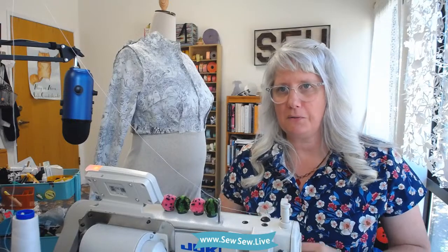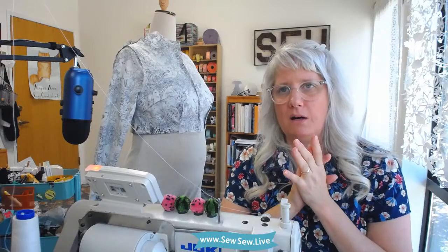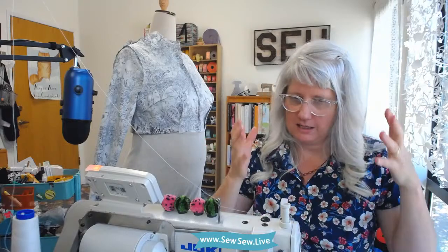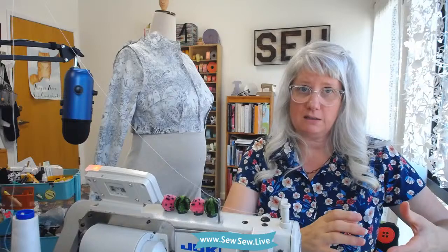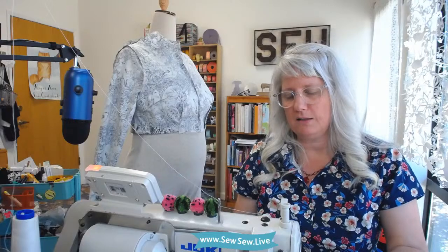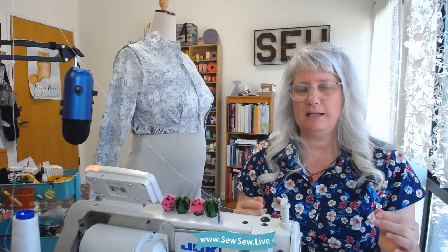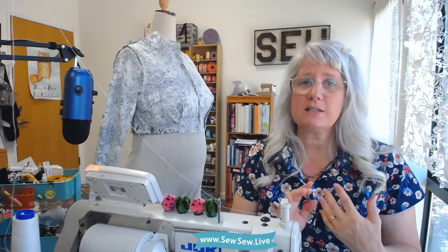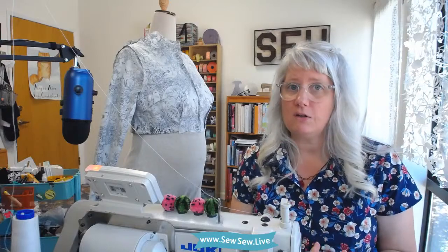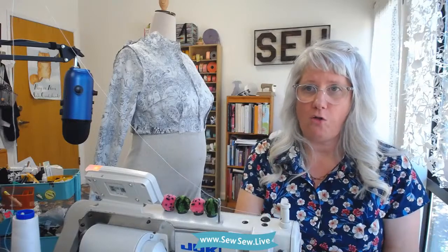Yeah, exactly. And so this isn't an easy project. It's just one of those things where you really can make a lot of headway if you just screw your head on tight and do the measurements. Have some references like, okay, I like these patterns. These have a set in sleeve. I highly recommend you find a pattern that has a set in sleeve armhole, even if it's sleeveless. A set in sleeve armhole, not raglan, not cut on sleeve, not kimono style. I want an armhole.